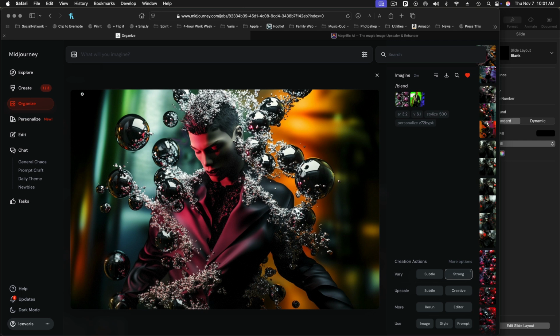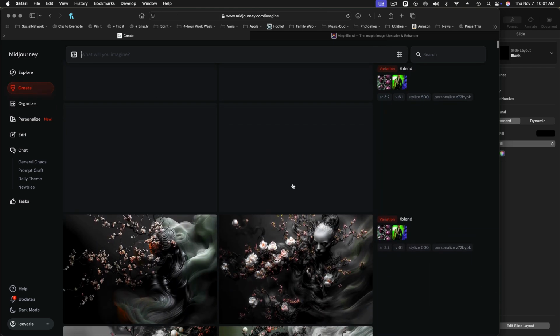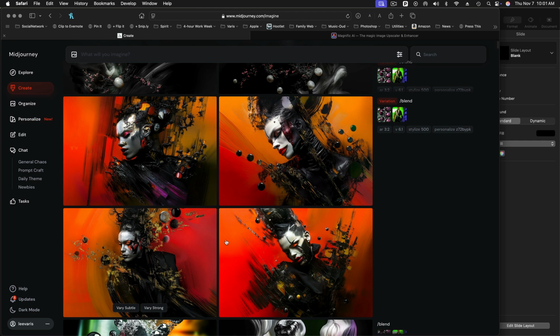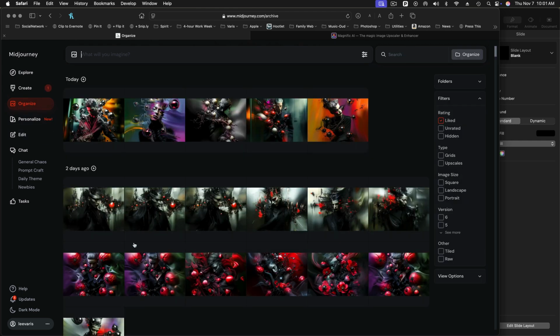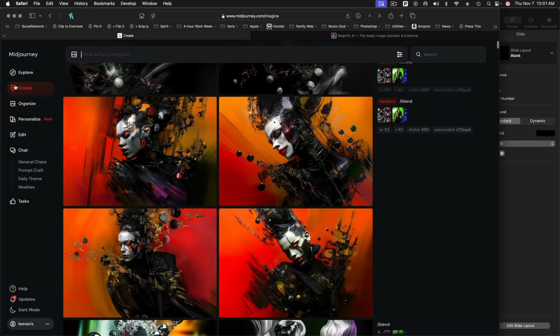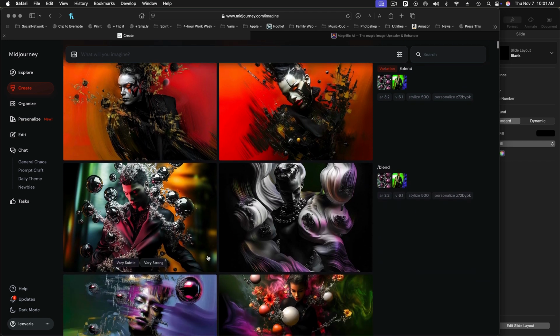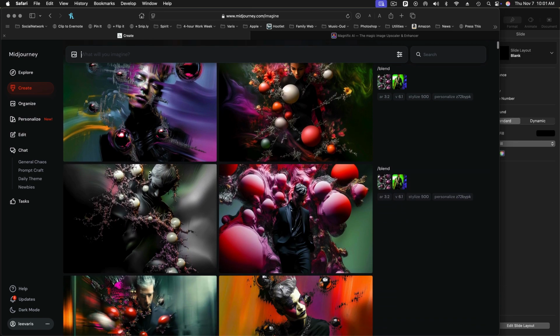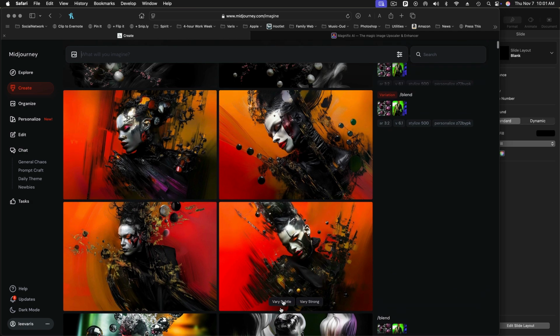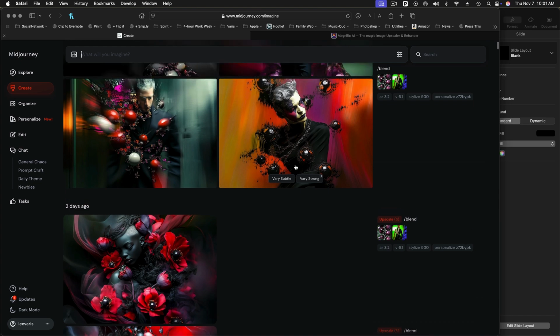clicking on very strong. Now you'll notice I'm in the organize area, but all the action is currently happening in the create area. So I've got 2 out of 3 that have rendered already. Let's take a look. I'm clicking on that, and we can see the ones that have started happening. You get 4 variations. We varied this one from down here, this one, right? And now we're looking at that. Well, that's not the one that was varied, but there's that one. There's this one that we varied starting up here, and I like all of these better than this one down here, right?